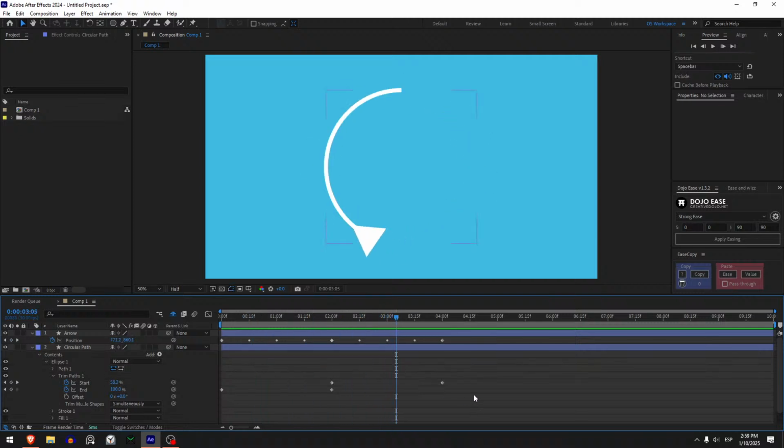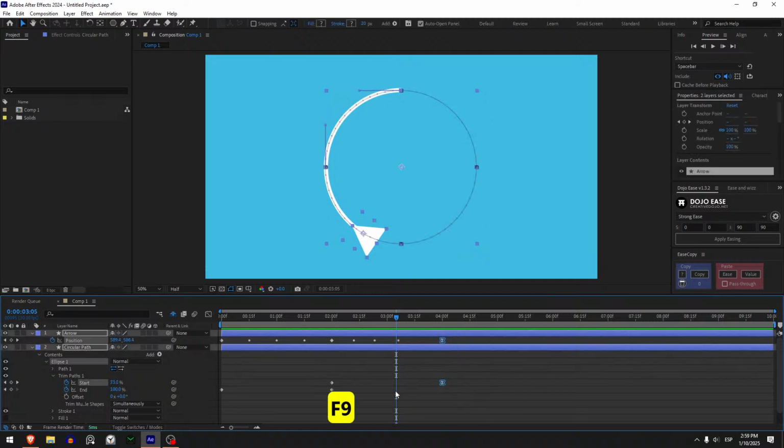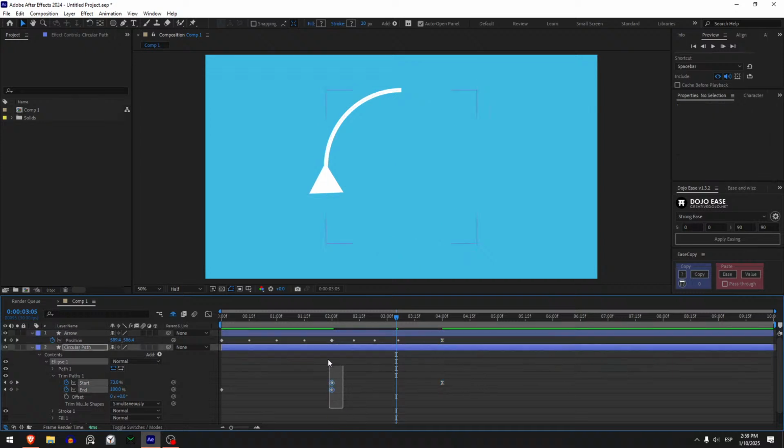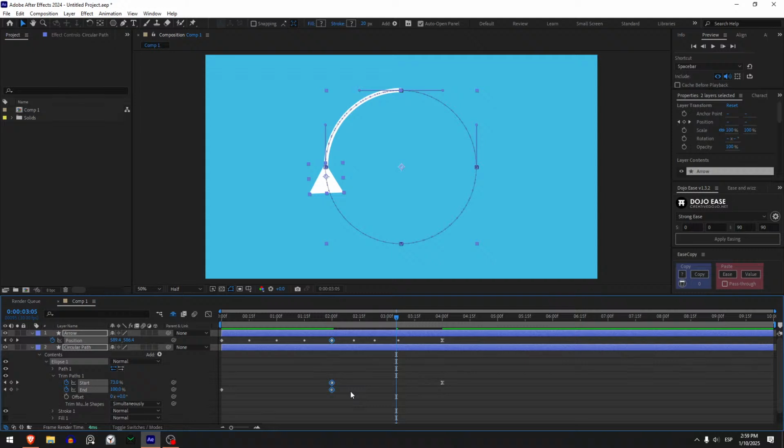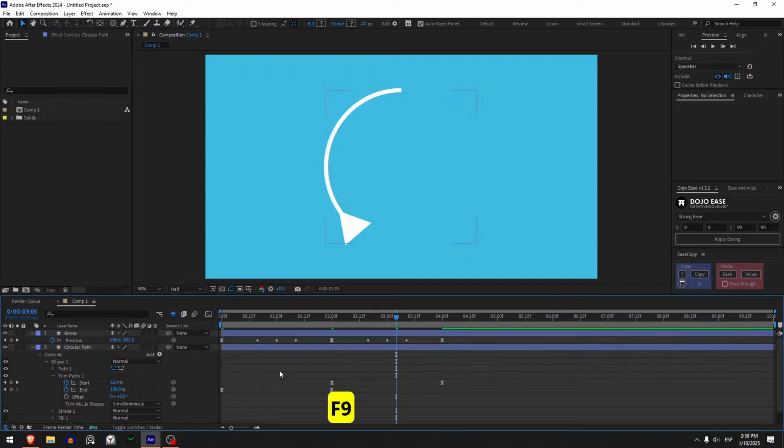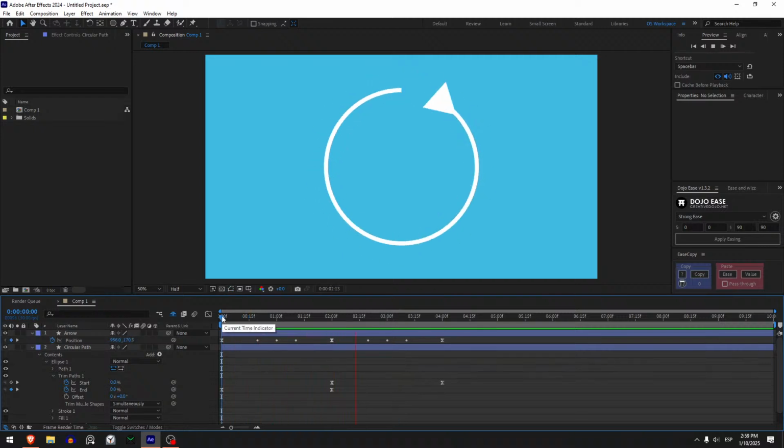So select the keyframes at the end and ease with F9. Select the keyframes here at the middle, ease with F9, and do the same thing for the beginning. There you go. And here you have your circular path animated.